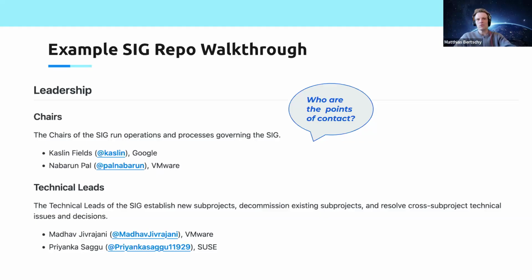So you can think of a chair as a more project management position, while the tech leads do more architectural leadership, and they also manage repos and help make technical decisions and processes. But again, this is the general idea. Each SIG might find a different definition for these roles, or might choose to only have chairs or only technical leads.